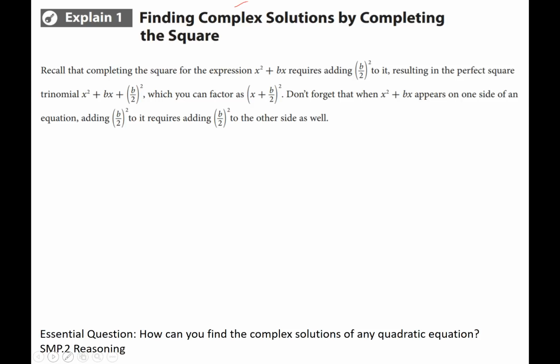All right, so now let's look at explain 1. I think I'm going to stop after explain 1 for today, and then we'll do explain 2 and 3 tomorrow. So this is completing the square. I looked at the way they're doing it, and they have all these insane, crazy steps. I think it's too much. I'm going to show you how to do it the Mrs. Ballard way. So we're probably going to want to write some steps off to the left hand side. I'm going to read through their stuff here, and then I'm going to give you some shortcut steps that I usually do.